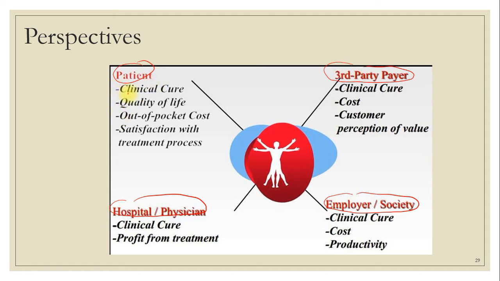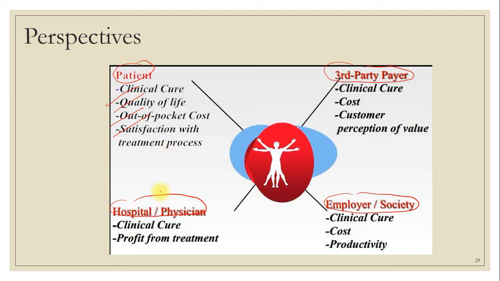So in patient perspective, we have clinical cure, quality of life, out of pocket cost, satisfaction with treatment processes. I have told you about these perspectives. Depending on perspective, the economic analysis is to be carried out. If it is the patient's perspective, then the economic analysis variables differ. If it is a hospital or physician perspective, then the variables are different.